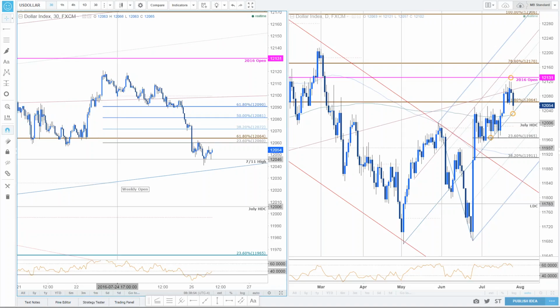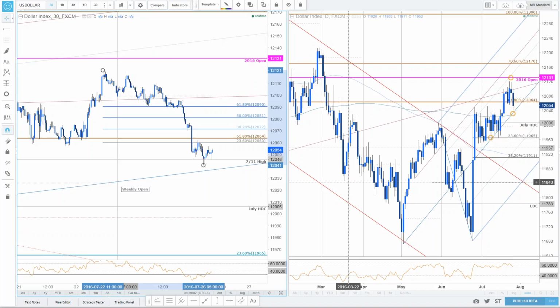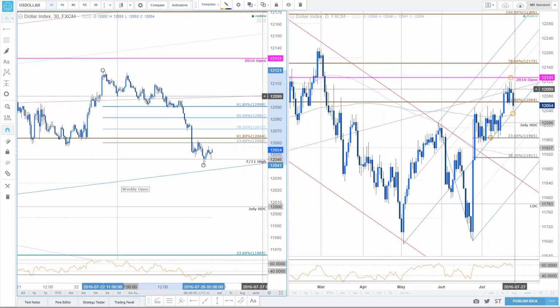You just used blue on the 30-minute chart for the near-term retracement, so I asked for the extensions. Do you use blue? Yeah, I haven't discerned a difference between the color on the extensions and the retracements on TradingView yet, Eileen. The only issue is that every time you draw a retracement, it's going to take whatever settings you had for the previous retracement. So I end up having to go in there every single time to change the colors. But largely speaking, I'm still trying to work with the green basic retracement and blue extension. So I'll definitely make an effort to keep that as clear as I can for you.